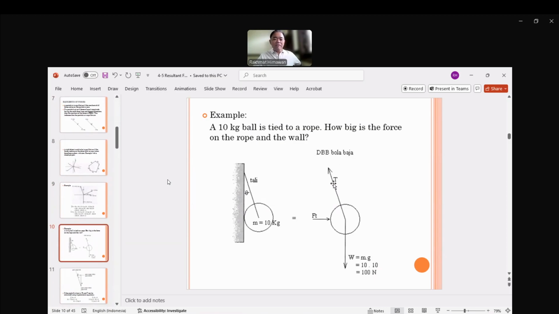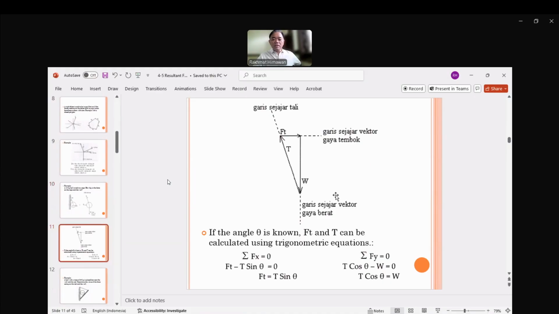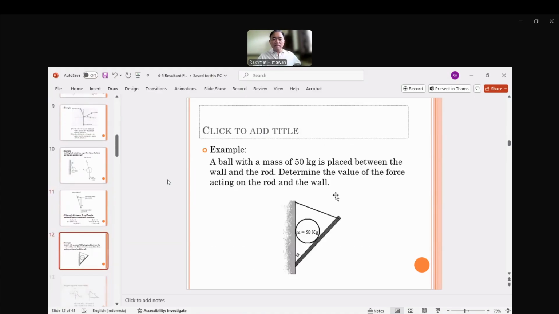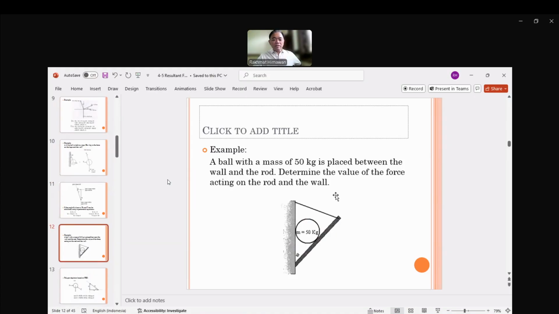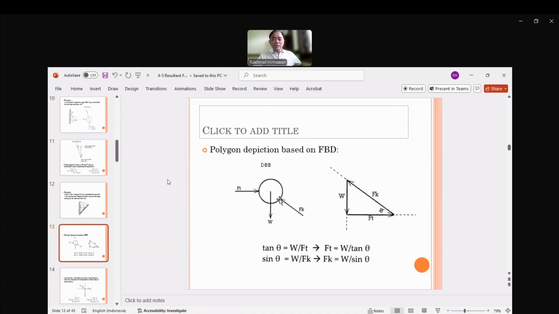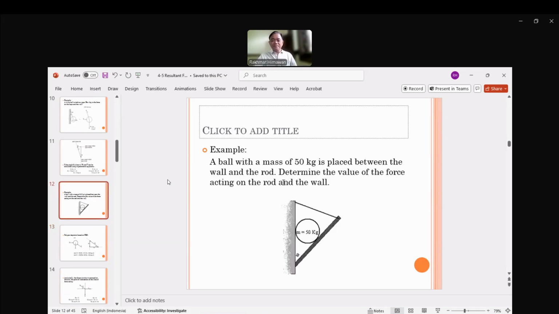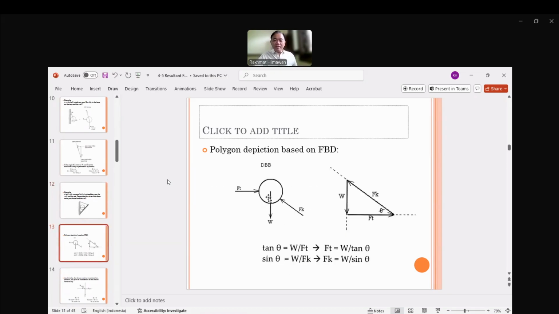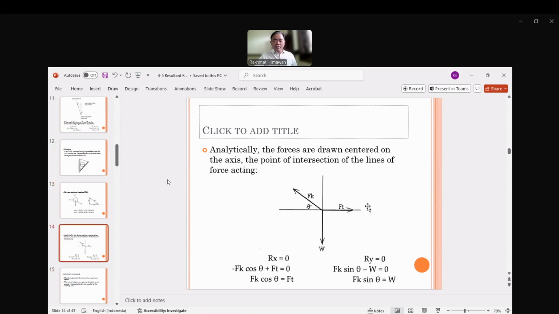Okay, we learn about this equilibrium condition, and then the angle. Also another example that we learn. And then we need to make a free body diagram of this condition. So you need to find out where the point is that you want to put, like this one. And into this, you move into this. It's up to you, but you don't have to. The polygon depends on what analysis you want to use.